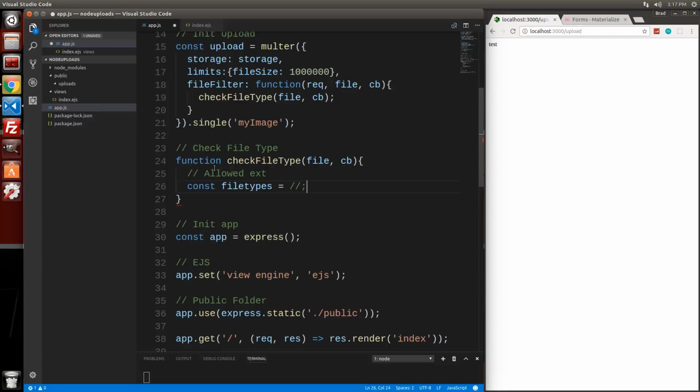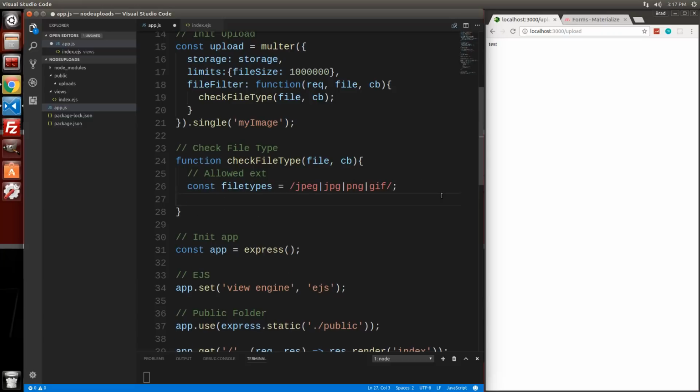We're going to start and end with a slash, and we're going to say this can be jpeg or jpg or png or gif, however you want to say it. I say gif. All right, so that's our expression.